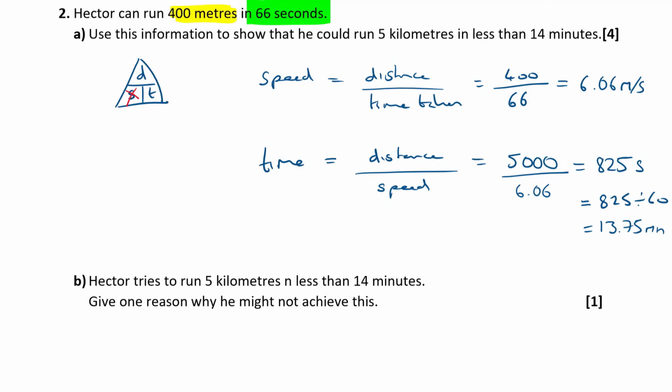If it was any other sort of question, maybe I'd convert into minutes and seconds. But here I just need to show that it's less than 14 minutes, which I've kind of done already. So I'm just going to finish off with that then. I can therefore say, Hector could run it in 13.75 mins.